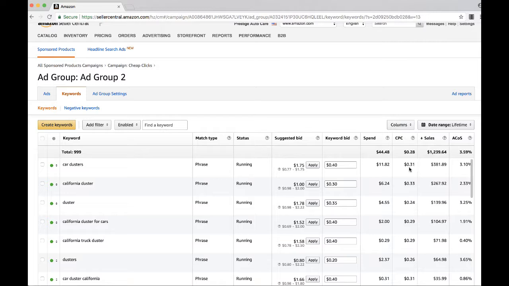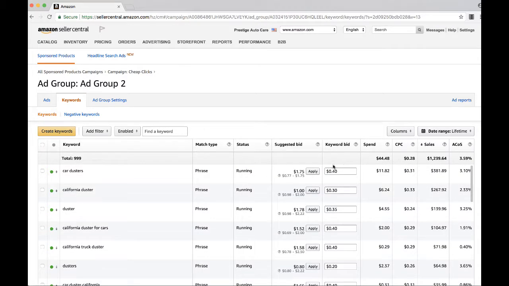You'll see here that my cost per clicks are really low. My keyword bids are 40 cents, 30 cents, 35 cents. Some of these are the same keywords I'm running, but at lower bids for phrase match, because I might pick up something on those lower bids on a second or third page where I'm still making sales off it, where I wouldn't have been before, and I'm picking up really cheap sales. So I'll pick up a really cheap ACoS, so why not pick up those extra low-hanging fruits?